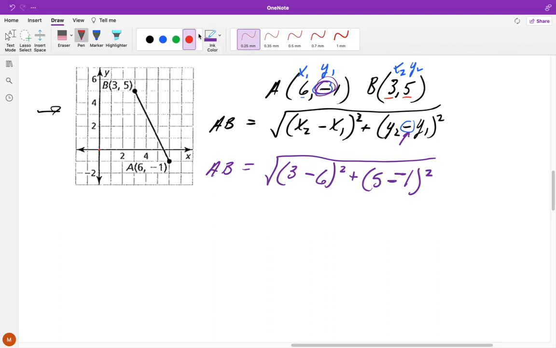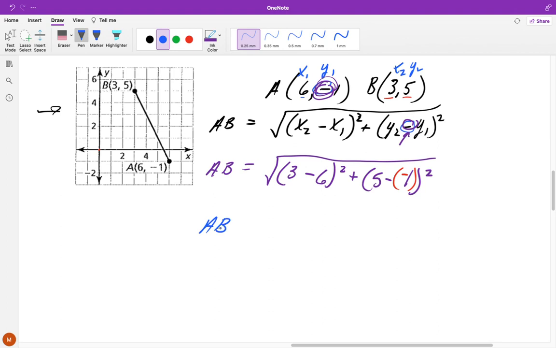So make sure that when you're doing this, I highly suggest, actually, let me go ahead and erase this part. I highly suggest that when you are substituting it in, anytime it's a negative number, put parentheses around it, because then it can help you differentiate from the formula and the number that's negative. And now you can use your calculator. We're going to go ahead and solve this.